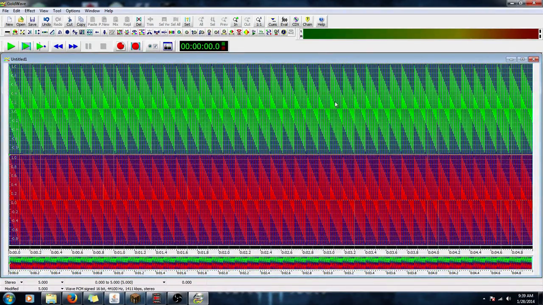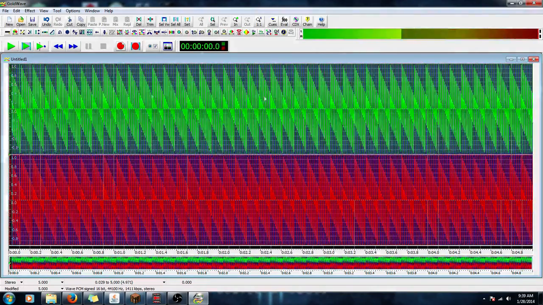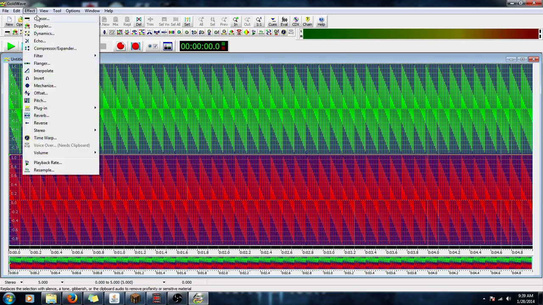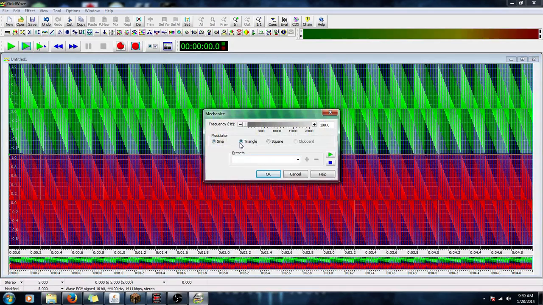And then, a plain sawtooth wave is not good enough, because I can't really get anything from that. It's just a sawtooth wave. Through VST plugins, people would start out and overlap waves on top of each other. That's not how you do it in here. I would go to mechanize, and it will oscillate something over this one. For example, a square wave. Right now it only gives you square, triangle, and sine options. I wish it had a sawtooth option, but unfortunately no. So I'm just going to try square.